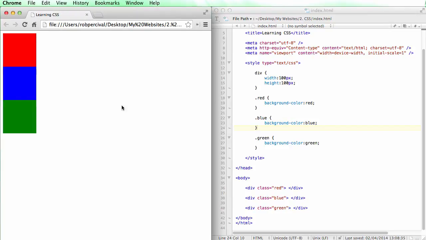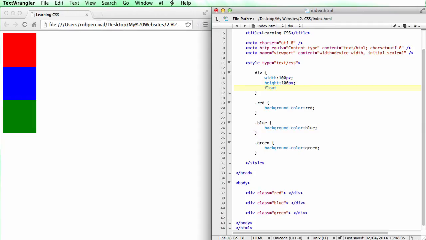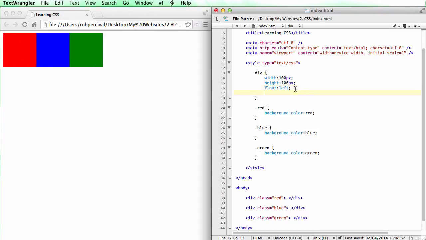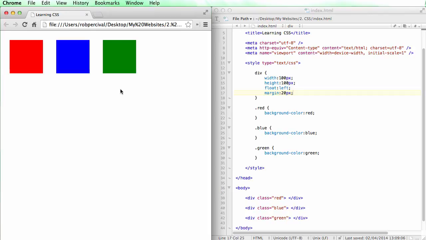Okay. So now we're getting close. We've got our 3 divs, but I did state that I wanted them to go along from left to right. So that's very easily done. We just make all of them float left. Great. There we go. We've achieved the job. I don't quite like the fact that they're all touching each other like that, so I'm going to pop in a margin of 20 pixels all the way around for all of them, just to space them out a little bit so we can see that they're separate divs. Great, so that looks good.